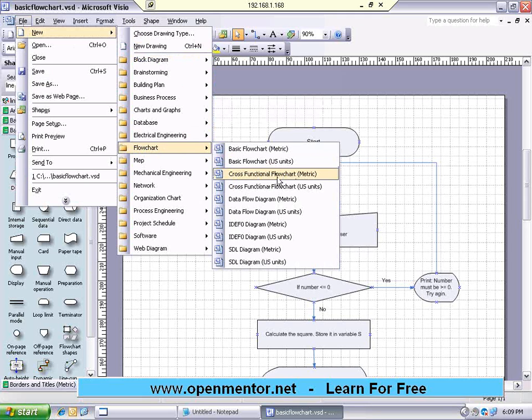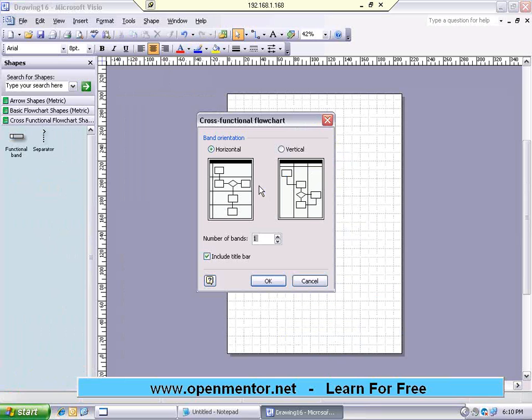A cross-functional basic flowchart meaning it starts from the beginning, it just flows down to the end. Within that you can have decisions and repetitions. But when you say cross-functional flowchart, that means multiple people are involved, multiple stages are involved. To do that, you have to choose cross-functional flowchart.